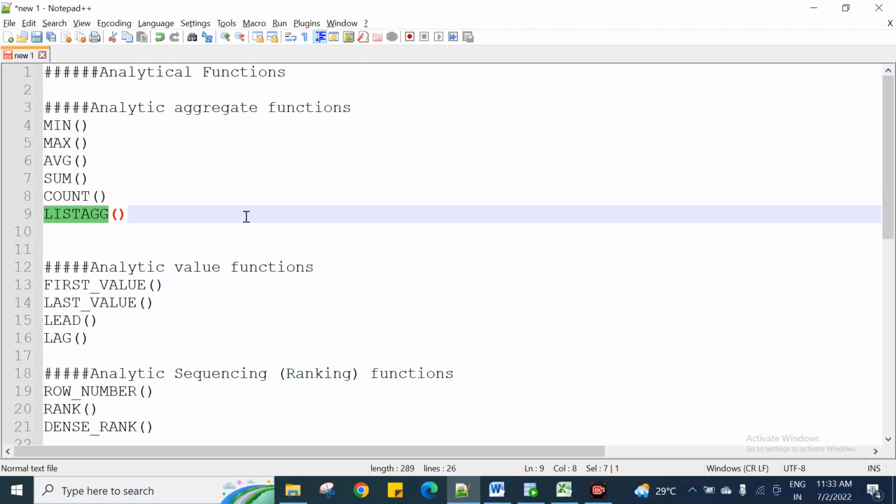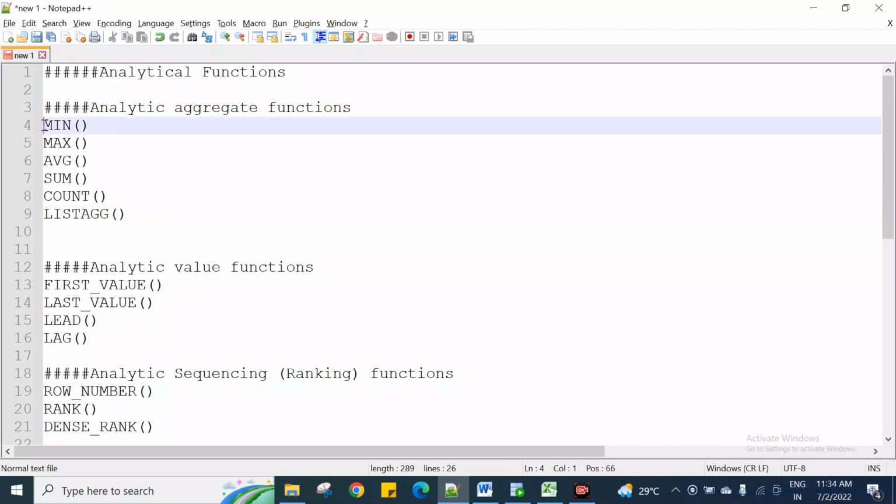List aggregate will concatenate the values within each group. So if we have partitioned our data, there will be multiple groups which we call a window. If we have applied the list aggregate function on that window, it will concatenate all the values of whatever column we have passed here.